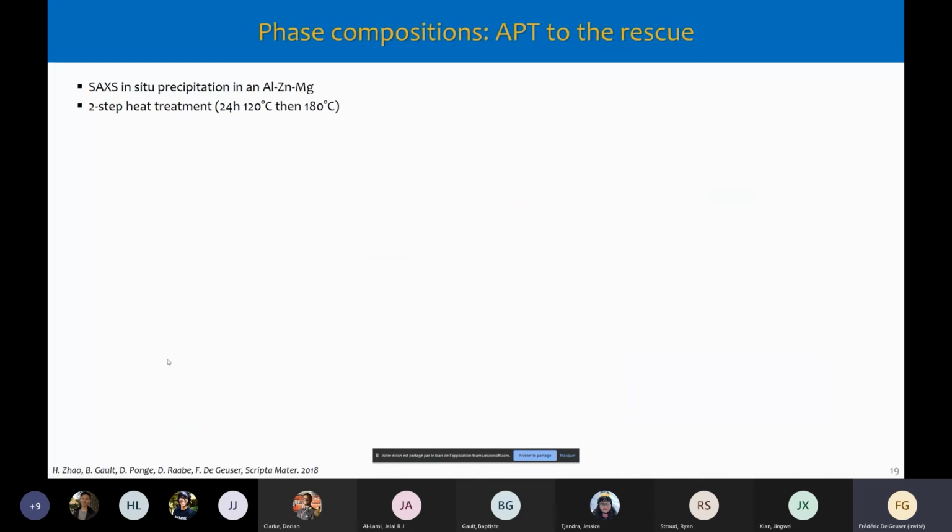Okay. So we need compositions to get volume fraction. For this, what we usually do is use atom probe. So we're actually atom probe users. You people all more or less know about atom probe. You probably heard about it. So the idea of atom probe is to get composition mostly. This is really a tool for getting compositions.